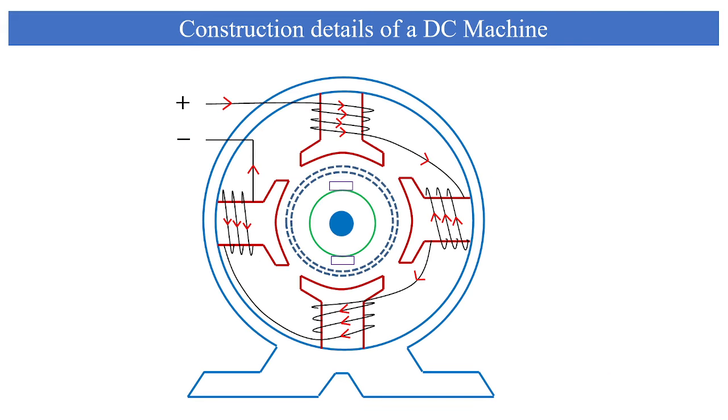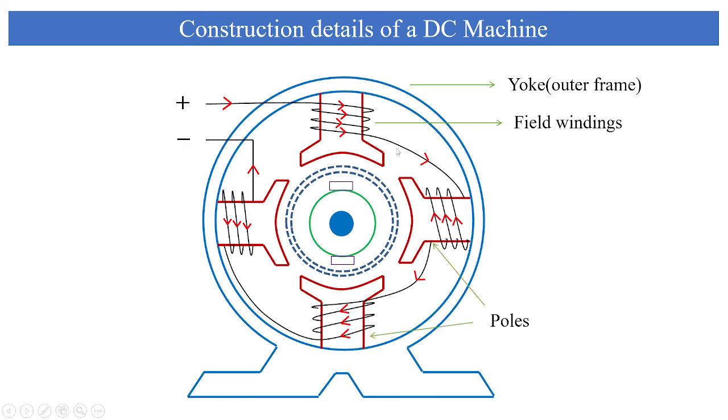So when you are going into the details of the construction, we know that this is a DC machine, a 4-pole DC machine, where the outer part is called the yoke and the windings are known as field windings, which are placed on the poles. So these are the poles you can see over here, and a pole shoe is nothing but a lined part like this, which does not allow the windings to fall from the pole to the rotating part of the machine. And the direction of the current is also shown over here on the 4-pole machine, and there is a rotating shaft where the armature, the commutator and the shaft rotate in the same direction.